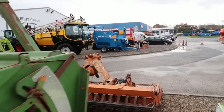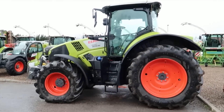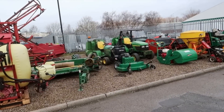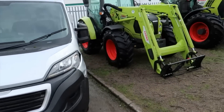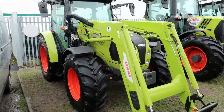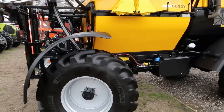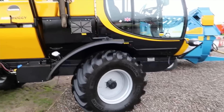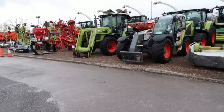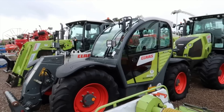Very cool — another air buggy and a CLAAS Axion 830. I have to say it's been amazing. I cannot thank the guys enough here for letting me come round — some John Deere mowers too, it's been incredibly kind. I've got an Atos — I'm sure it's an Elidos that someone loves. Nice little 340 there with the front loader. An Arion on the end as well. CLAAS Scorpion 6030.